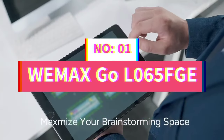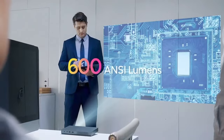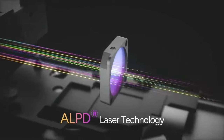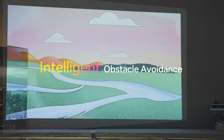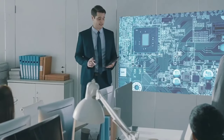Number 1: Wimax Go L065 FGE. The Wimax Go Advanced Portable Smart Laser Projector is a miniaturized ALPD laser projector that uses DLP technology to project full HD images. With over 16.7 million distinct colors and 600 ANSI lumens of brightness, your images and presentations will come out vibrant and enjoyable even with ambient light. The built-in rechargeable battery allows for true portability and on-the-go presentations. Less than 1 inch thick and weighing only 1.7 pounds, it's ultra-portable and easily fits into your handbag.